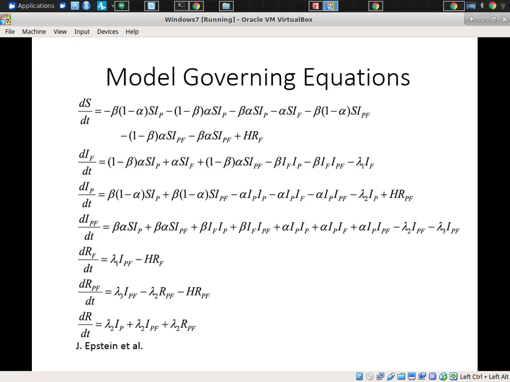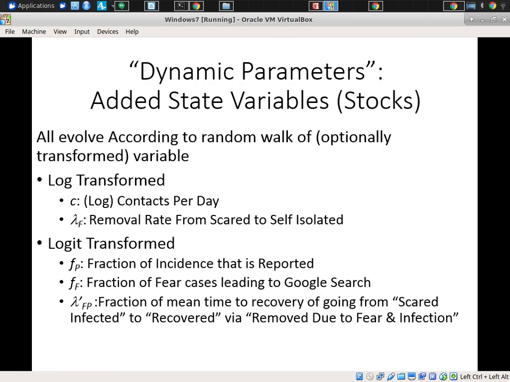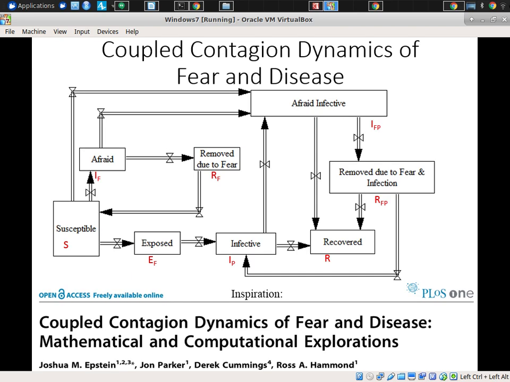And this state, as I just said to Lavi, will imply values for the flows, because the flows are totally determined by the state and the parameters. So it's going to imply certain values that the particle expects for the number of people becoming infective. And each particle is further associated with a fraction of incidence cases that are reported, F sub P. And if you multiply those together, the total number that are becoming infected, that's this flow from exposed to infective, plus this flow from susceptible to afraid infective, and this flow from afraid to afraid infective.